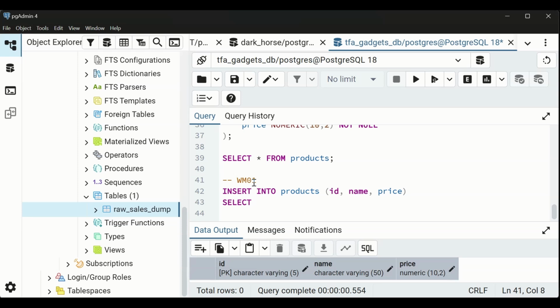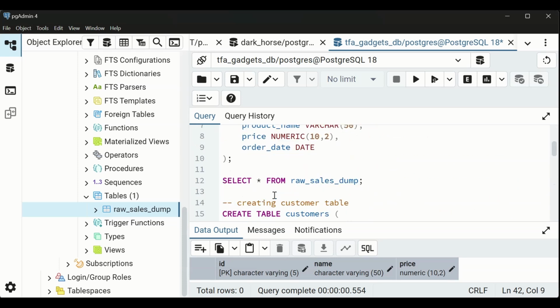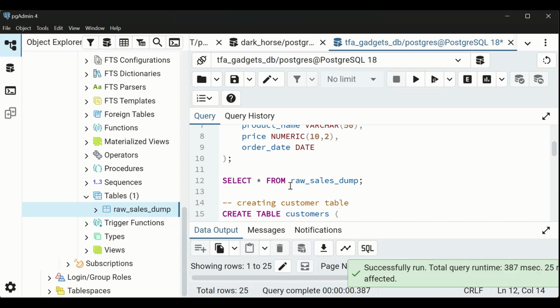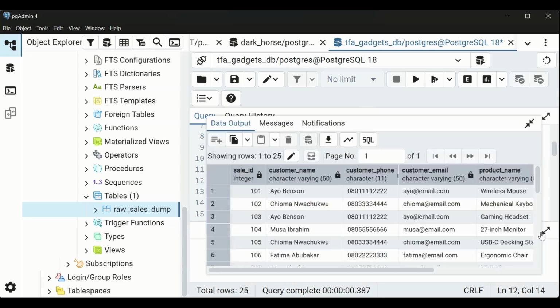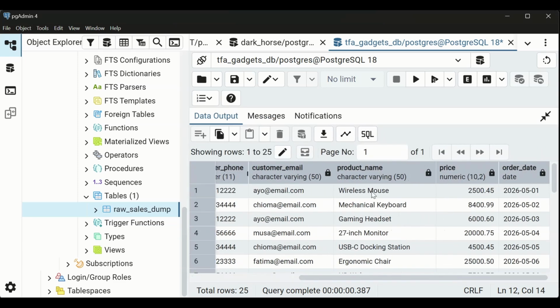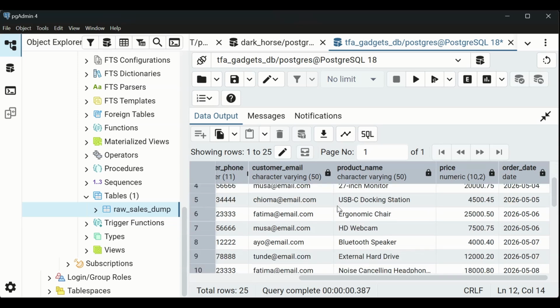So we have to do a concatenation. Apart from concatenating because of the zeros, we'll also be concatenating for these two initials, because it should be the first letter of individual products. Let's scroll up and check what our product name looks like again. Let me just expand it. So we want WM, MK, GH, and this will probably be 2M actually. This will be UD, EC, HD, etc. You get the idea. So we want to grab that.